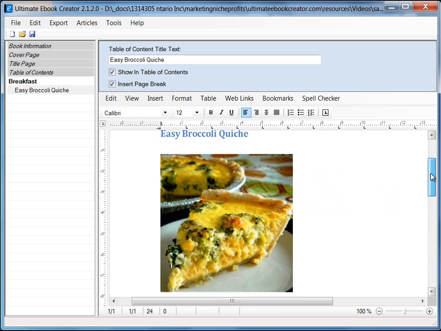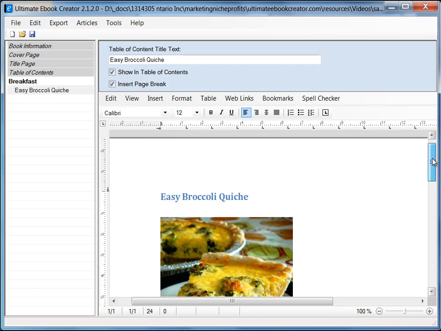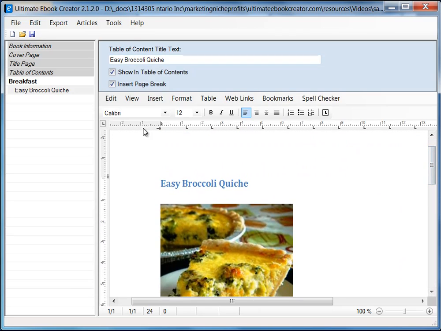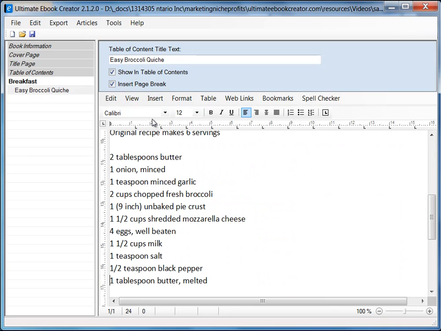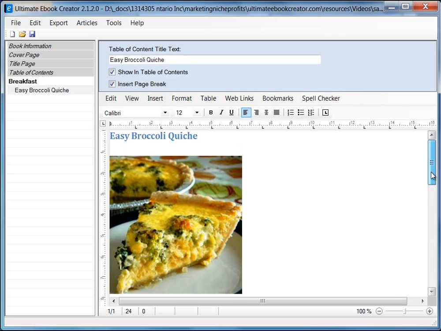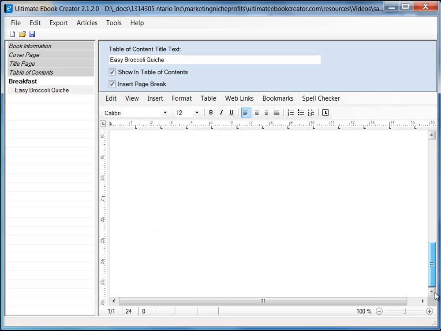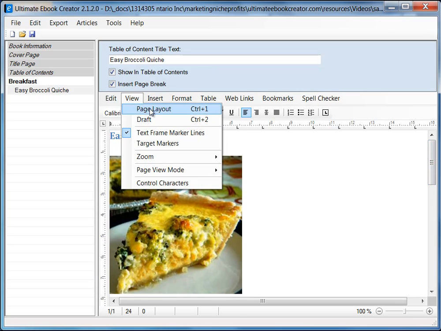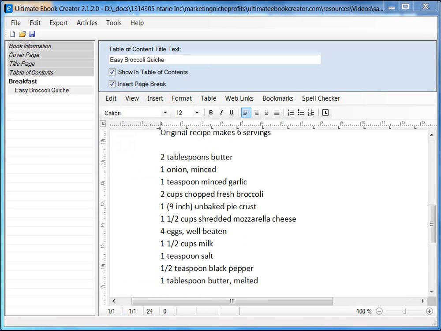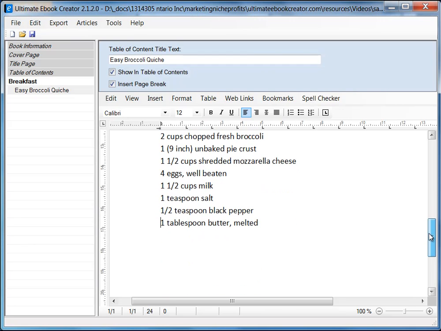If you want to see it more in the style of the ebook, all you need to do is go to View and then select Draft Mode. Okay, so in draft mode you'll just see the page scroll. Alright, but I prefer this view, so I'll stick to this. Okay, so that is my ingredients done.